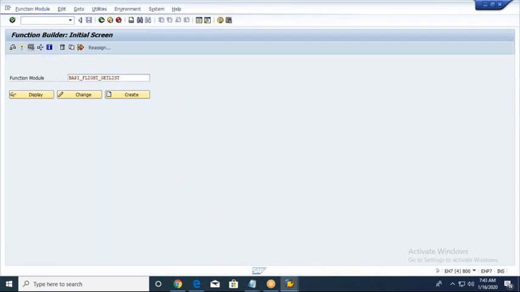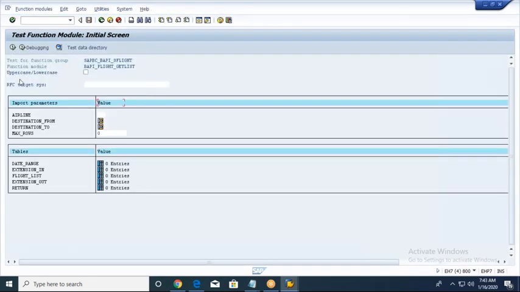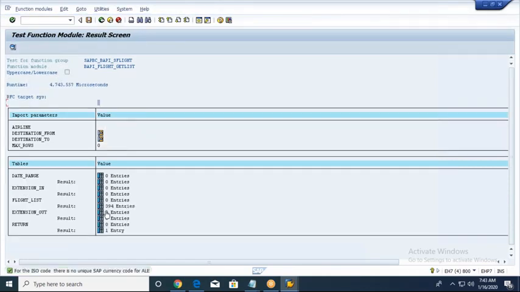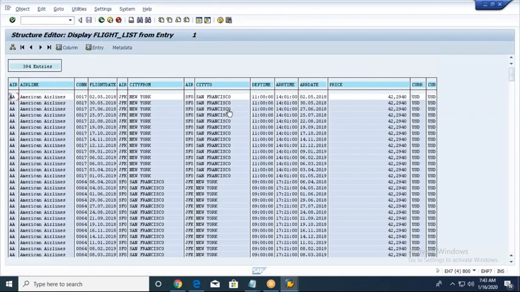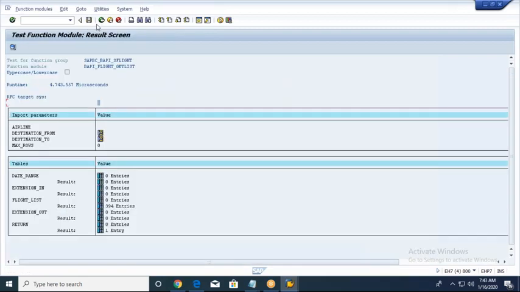If I execute, it will give all the flight details like this. You can see here all the flight details. If I don't give any input, it is giving 394 entries.